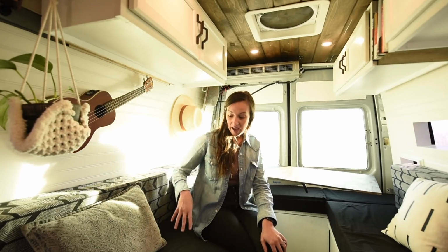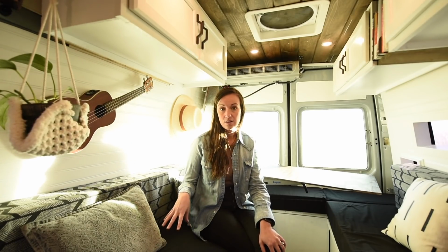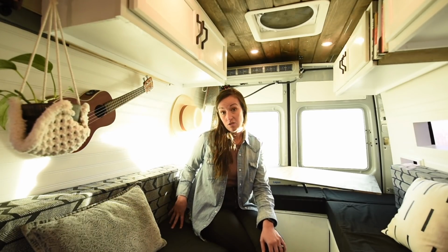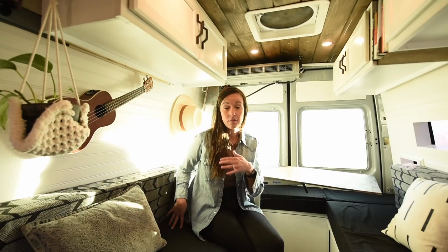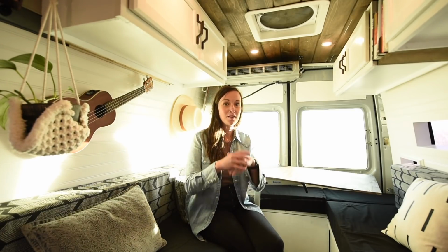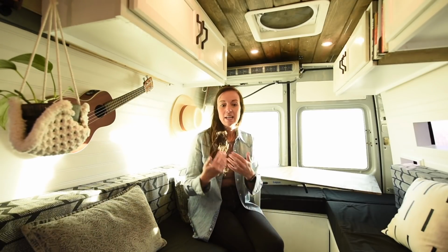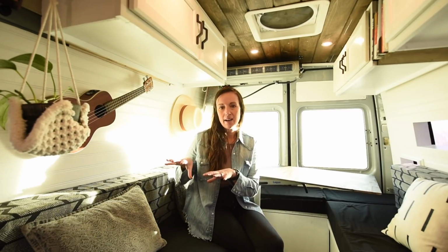And this bench here, we have a lot of our backpacking gear. So some backpacks, sleeping bags, our tent. And then we have our seasonal kind of storage for clothing. So anywhere we travel from different temperatures all the time, and so we have clothing for all temperatures. What we keep in our main cabinets is obviously kind of where we are in that moment. And then we do have just, each of us has a bag ourselves for off-season clothing.